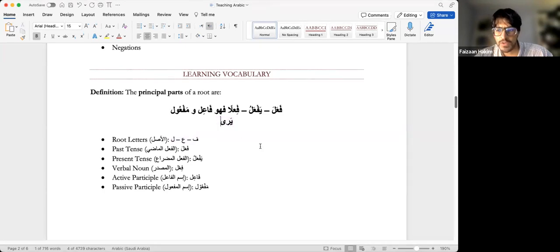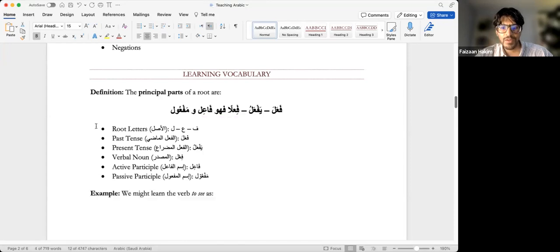The way Arabic dictionaries, really lexicons, are written is according to roots. So before you can even look a word up, you need to know what the root is. The root of this is actually ra, hamza, and ya. So you have to go into ra to find this word, not ya. That's why we begin with the root letters.